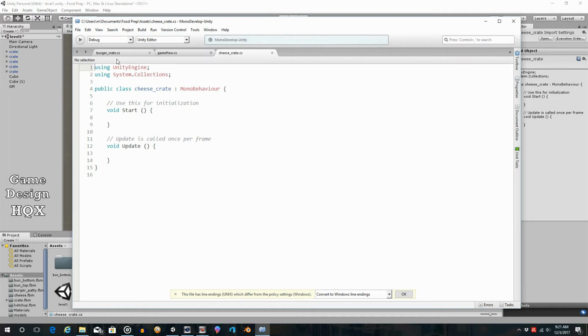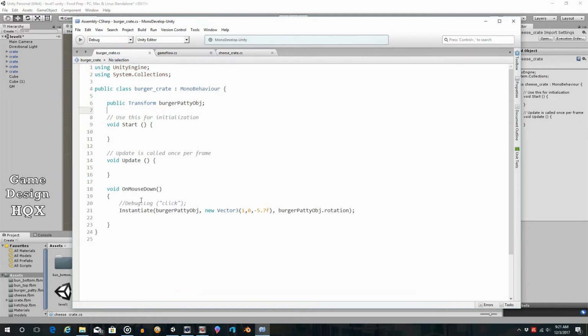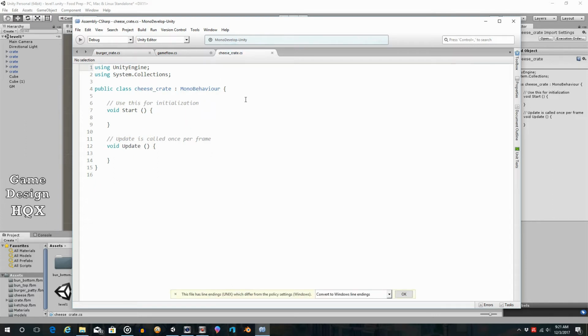Right now, let's go to the burger crate. This just says OnMouseDown. If I use the same script for every crate, I would then have to check in the OnMouseDown if the name of the object is burger crate, if the name of the object is cheese crate. I haven't named them that yet, but that's what I'd have to do. I'd have to actually look at the name of the object being clicked on. This way you don't have to. So again, six one way, half a dozen the other, whatever you find easier to troubleshoot. This way each object has its own script. It's a very simple game, so it's not like you're going to have hundreds of scripts. Whatever works for you.